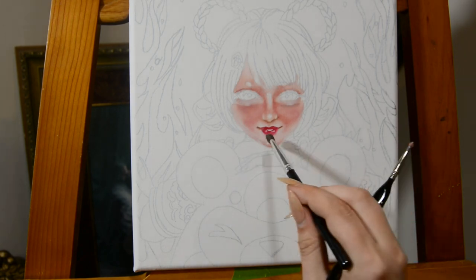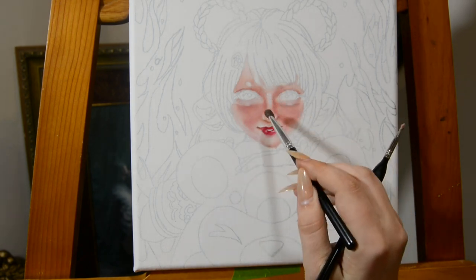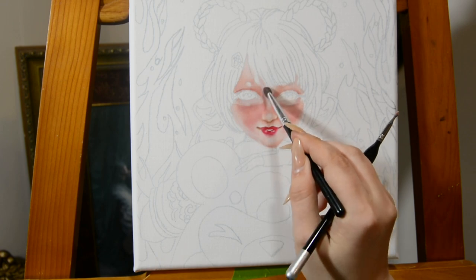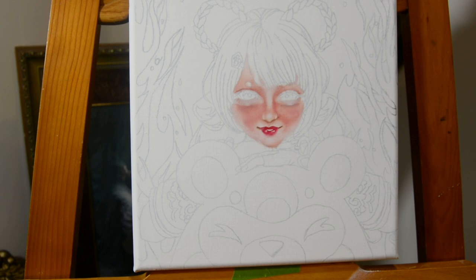Before we take our mop brush and just work it left to right, don't touch those lips because they're going to make a mess. Just dab at that little button nose and then you can just dab at this top one too. Brings it out just a little bit more.